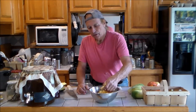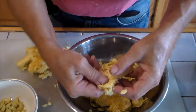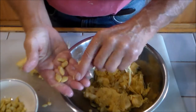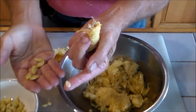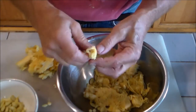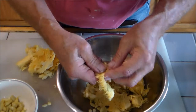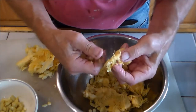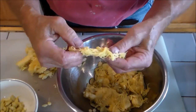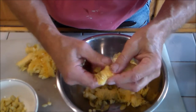So 2% is not a very good percentage, but most of my seeds will sprout, especially if they're fresh. To get the seeds out, you just grab this mass and you just squeeze, and they will pop out of the pulp that they're in. There's a lot of immature seeds, like right here. There's nothing in there, those won't grow. But the fat ones, those are very healthy. They're ready to plant. And when you get all the seeds off, these are already wet from being in here, or moist. So what you can do then is rinse all these off if you want. It's not necessary, but it would make them so that they won't be sticky. When they dry, they won't be sticky anyway.